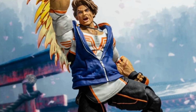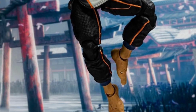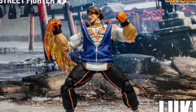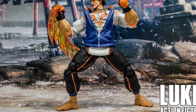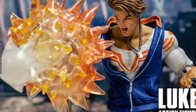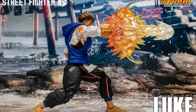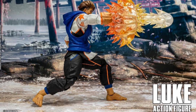Cool looking figure. It looks like it comes with a lot of the fire effects for him. Good articulation, nice sculpting, as we saw from some of the original photo promos and also seen on display. But the fire effects are new. We weren't sure what he was going to come with. He's got like a fireball, like, I don't even know, cannon effect there. Look at that. There's another way I could probably describe it, but I'm not going to really describe what it looks like to me. But anyway, yeah, it looks cool.